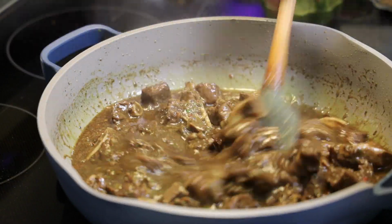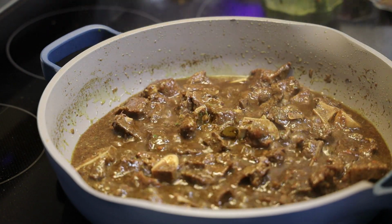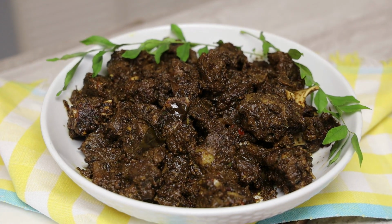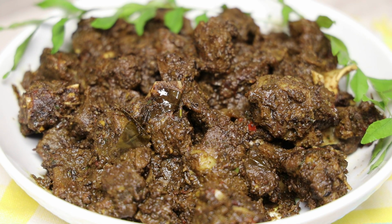Taste and adjust your salt, and I promise you, eat this with saddle roti, eat it with my seasoned bus-up shut or my pimento garlic bus-up shut, or even with dal and rice. I promise you, it is so amazing. So I hope you guys give this recipe a try. A perfect recipe for Christmas also.